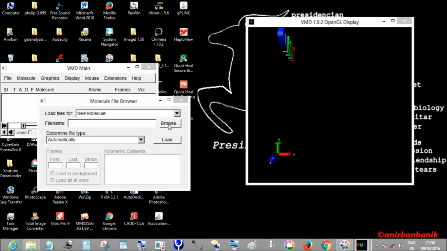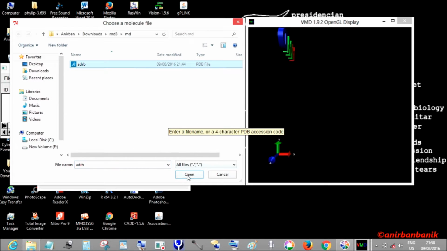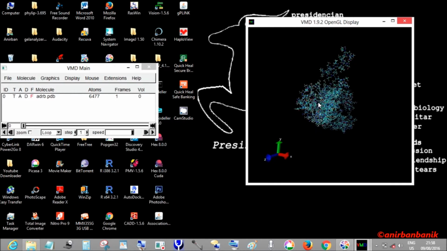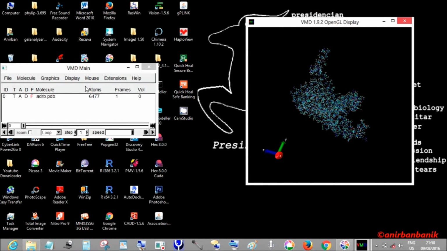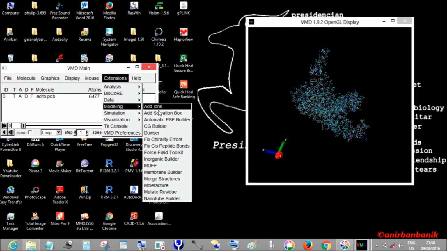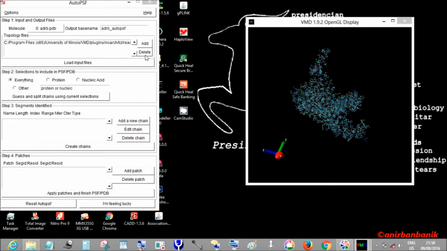Now we'll select the ADRB molecule over here. We're trying to generate the PSF, or the protein structure file, from the PDB file, and in the input we have ADRB.pdb.